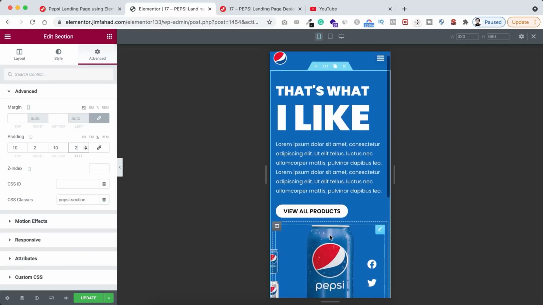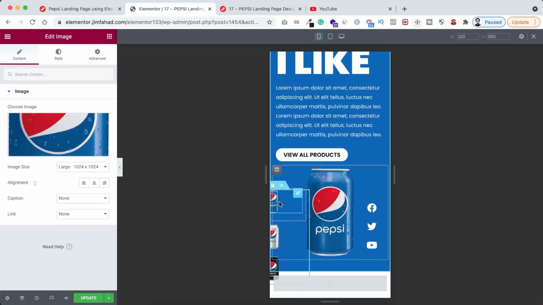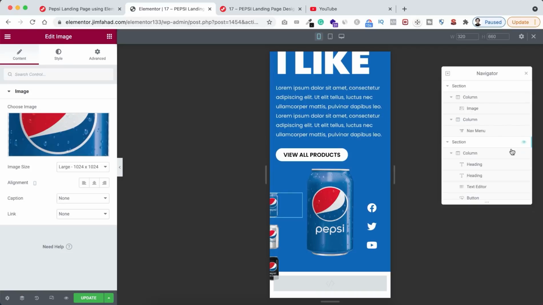Alright, now let's adjust these thumbnails because these look super weird, and also I cannot select them because we cannot see the six dots here. But no worries, just select any of the images, I mean any of the thumbnails. We can select that using the navigator. So I'm opening the navigator, and from there let's search for it. Here we have selected the thumbnail.